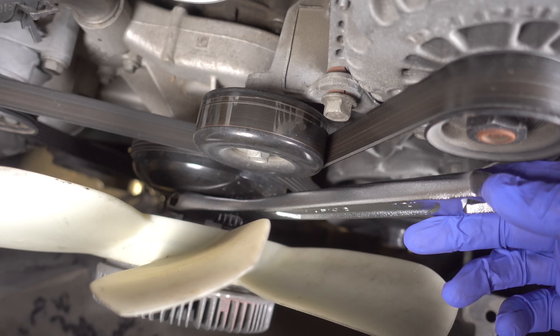Now that everything is well lubricated, I can go ahead and put together this tool, which is essentially selecting the right side to go on the actual pulley, then sliding the nut into that little sleeve and matching up the other side. Then there's another ring that goes around all of that. I have a 5/8 inch socket on here and a 21 millimeter wrench. The more I tighten this bolt up against this pulley, the nut here is actually going to be reversing on these threads, pulling that pulley off the shaft from the power steering pump. And that was a lot easier than I thought it would be — the pulley just came right off.